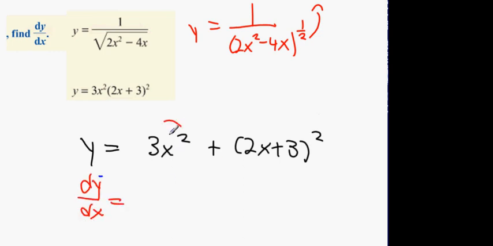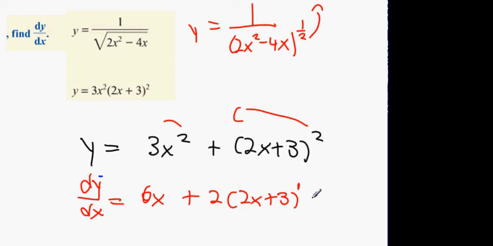If I differentiate this one, the answer is going to be 6x. And then I do a very basic chain rule for the second one. It'll be 2 times 2x plus 3. 2 times what's in the box. Take 1 away from the power. Differentiate what's in the box. So, times 2. And this one here would be 6x plus 4, so that's going to be 8x plus 12. And that would be 14x plus 12.